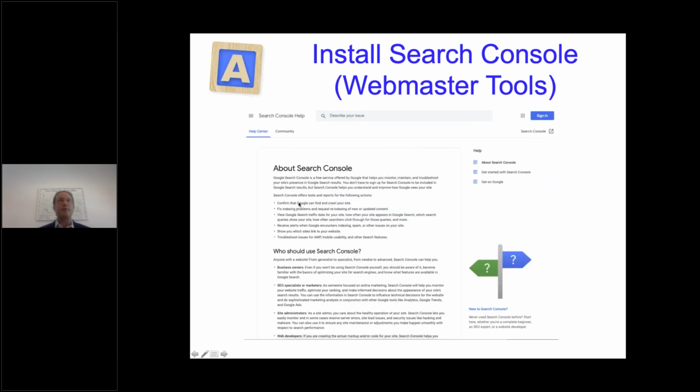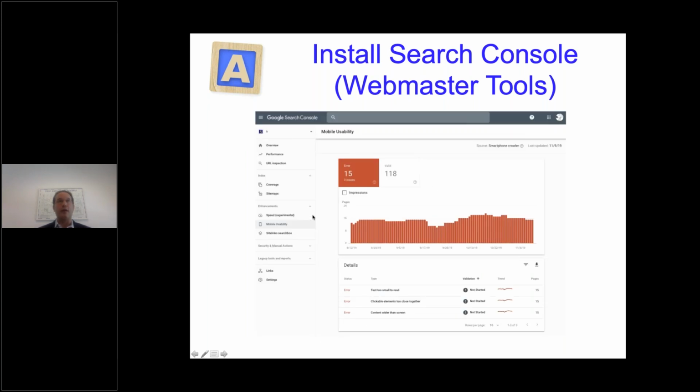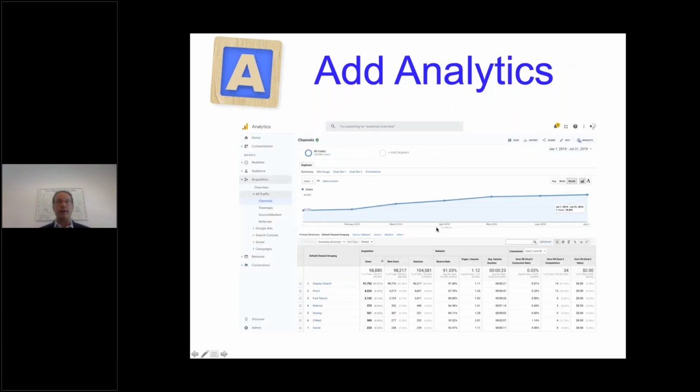And Search Console has some valuable features: it confirms Google's crawling your site, it fixes indexing problems, and it basically points out any problems you have on the website. Just with a quick look at one of our client sites on Search Console, we were able to identify 15 errors and then go and fix those errors on their website.